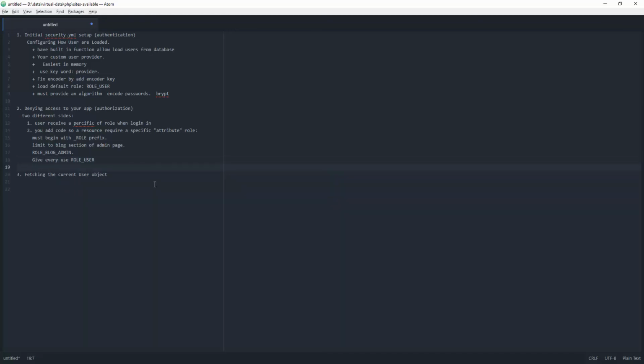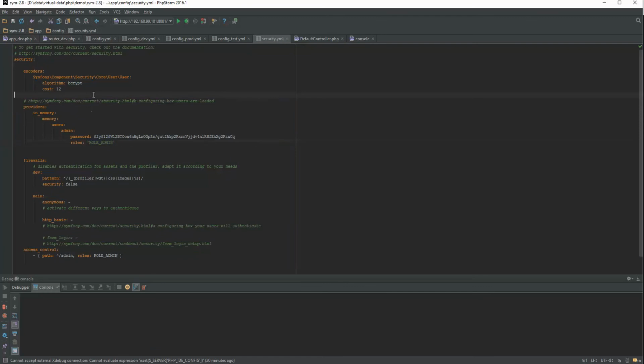You can also use role hierarchy to add some roles to another role, meaning when a user has a role they also have other roles too.